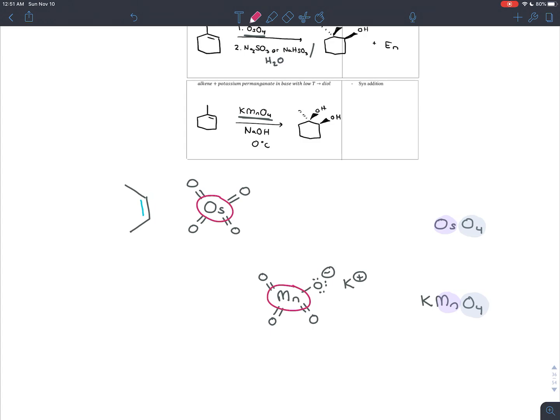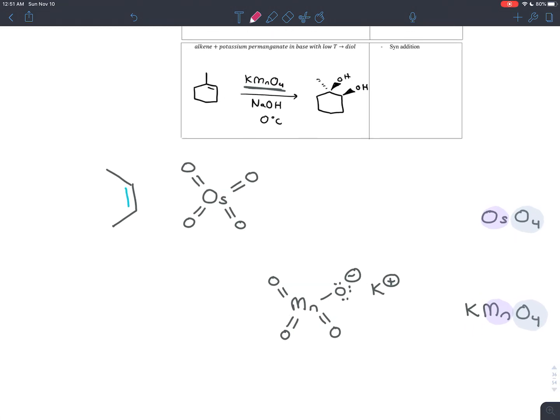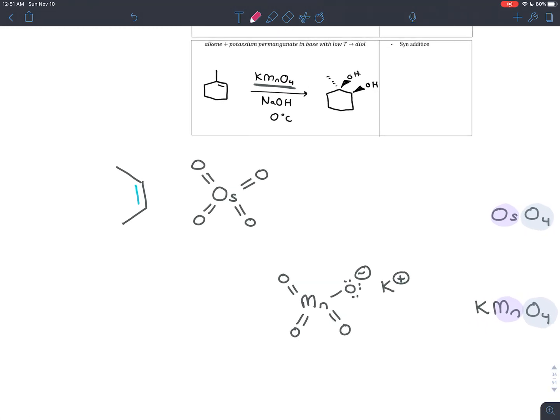In general, when you have a metal, you want to think very low electronegativity. This has these oxygens all repelling each other, so it's hard for the osmium to keep hold of all of those electrons. It's a metal and has very low electronegativity. So some of these electrons are going to leak out. They're reactive, and they end up working in a sort of circular fashion.